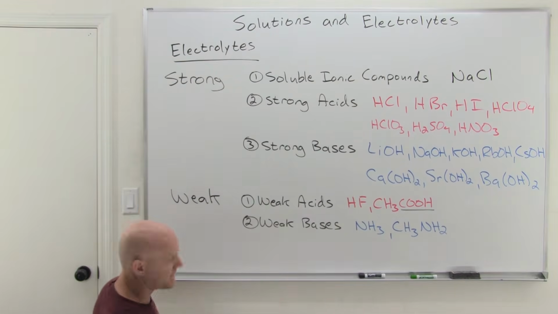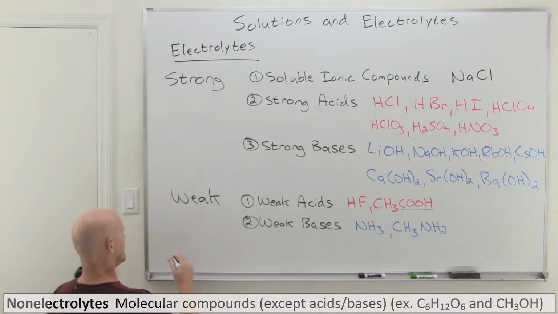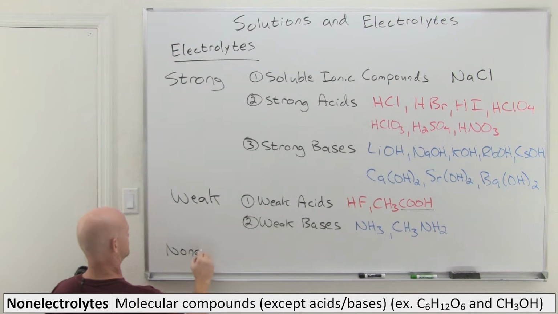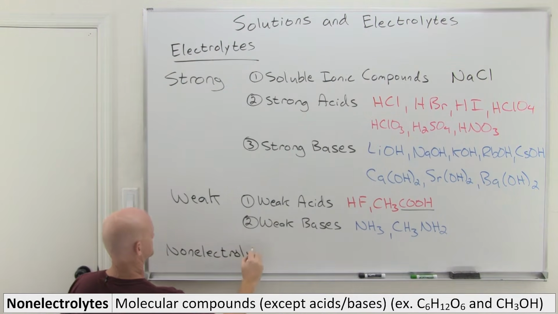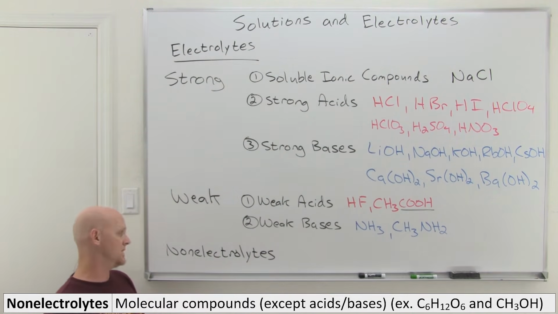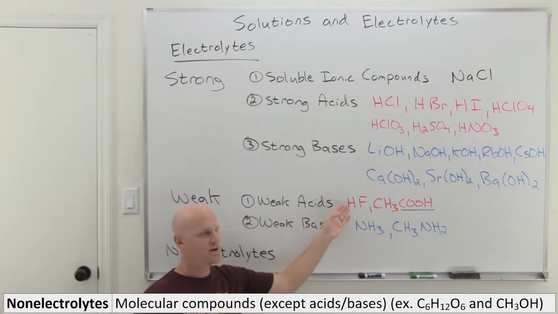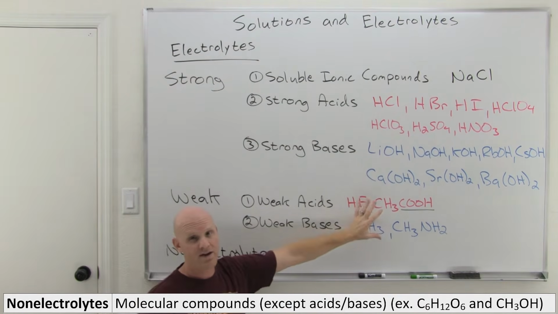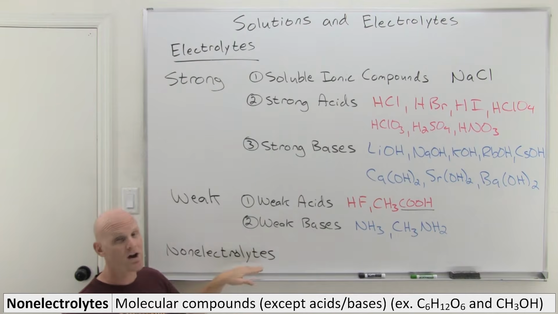All right, last class we've got to talk about are the non-electrolytes. And non-electrolytes might dissolve in water, but they don't dissociate into ions when they do. So, your non-electrolytes, the way you want to recognize them is they're not acids, they're not bases, and they're not ionic compounds. So they are molecular compounds, so made of all nonmetals, but not acids or bases. Notice acids are typically made of all nonmetals. These lovely bases over here, these weak ones anyways, are made of all nonmetals. But they are weak electrolytes, in this case, weak acids, weak bases. The non-electrolytes, therefore, are the rest of the molecular compounds.